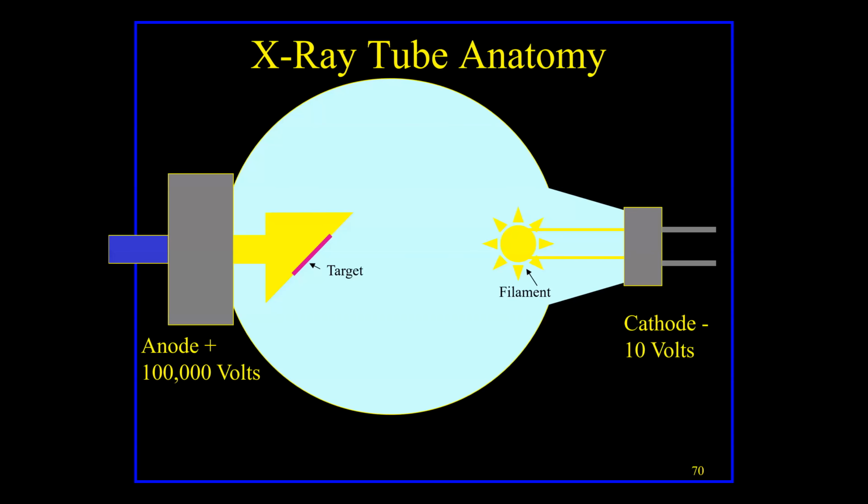So let's look at a cartoon or a picture of an X-ray tube. What happens in this X-ray tube, this whole thing, is it's like a great big light bulb with thick glass around it. On one side of the light bulb, we have this thing called a cathode, and it has basically a 10 volt charge, and it's negatively charged. So pretty low level voltage. It's attached with these wires to the filament. If you look at an old timey light bulb, it has a little coiled wire inside that glows bright white light. The filament inside the X-ray tube is basically the same thing.